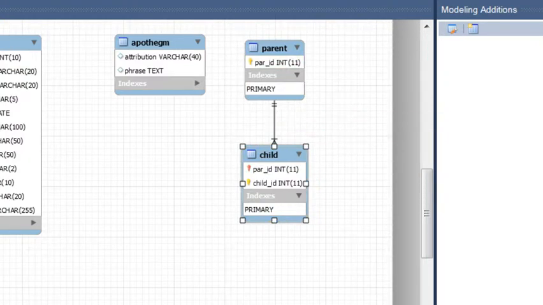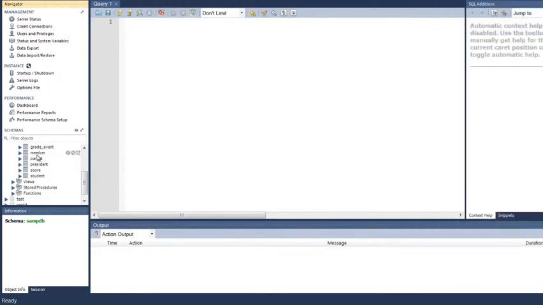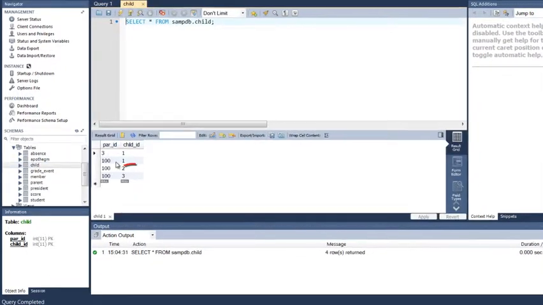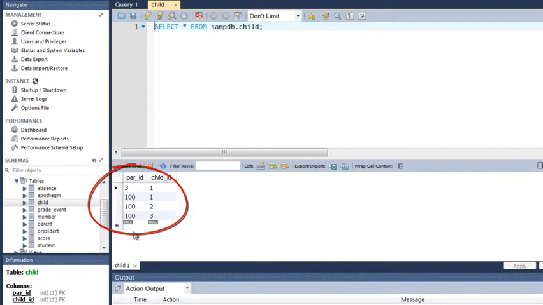To remind you of how these database tables look in Chapter 2, I've done a query of the two tables here. First, I'm going to query the child. From the query, you see that parent ID 100 is linked to child IDs 1, 2, and 3. And also, child ID 1 is linked to two different parent IDs, 3 and 100. That's a many-to-many relationship. The child keeps track of the references, not the parent. And this is the query of the parent.